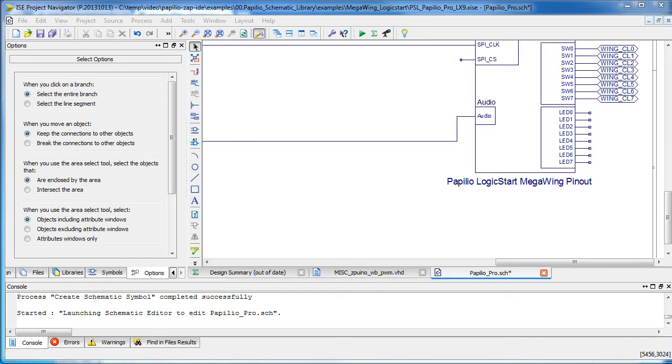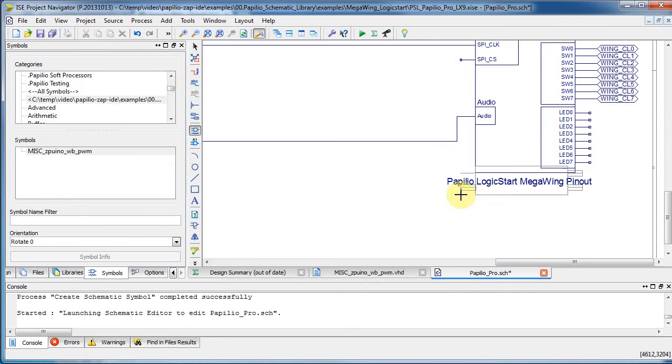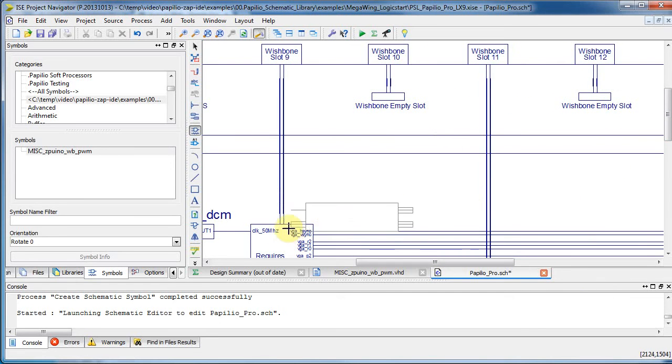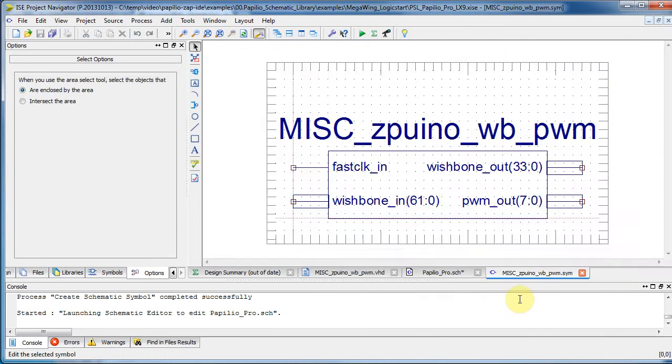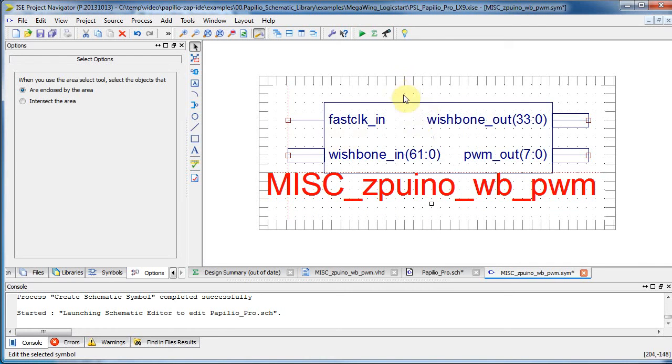And the other thing we will want to do is edit the symbol. If you're trying to make this look nice, it would be nice if this could just drop in, like, see how they all have the wishbone slots in the top. So we want to edit that symbol. I think you can just hit edit symbol, and then you can move these around as needed. Looking at the default view of the other ones, it goes wishbone out first and then wishbone in. Everything's just graphical in this thing. All that really matters are these blocks here, where the actual connections are formed.